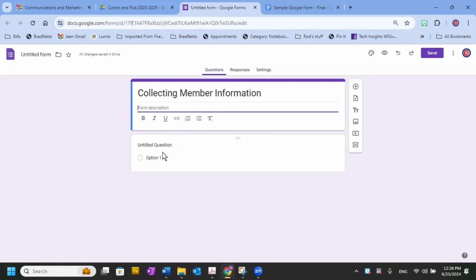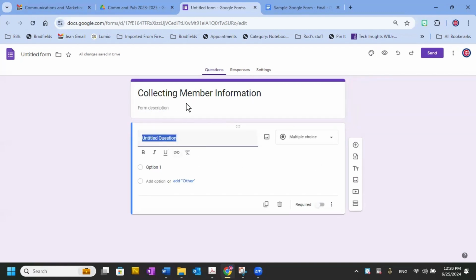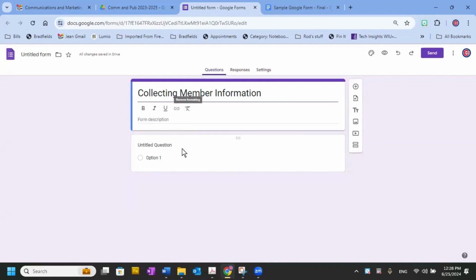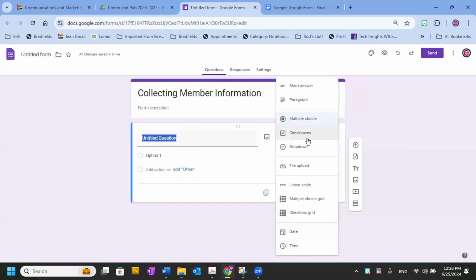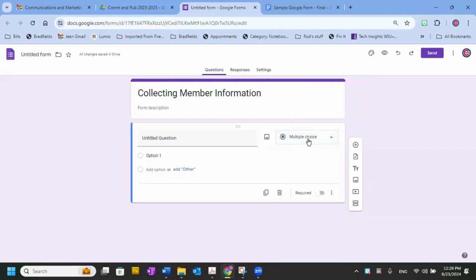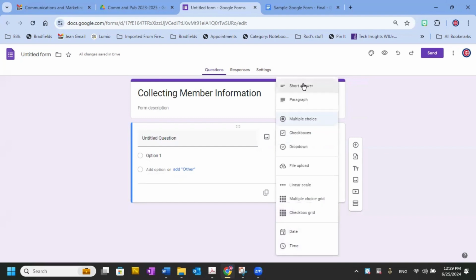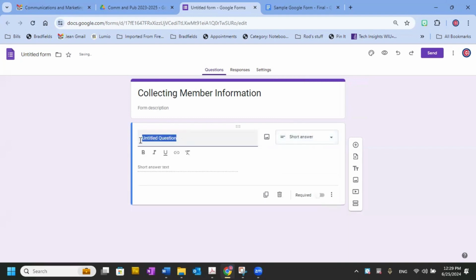So our first step is to have a question, and they always give us one to start with. But we're going to click on it. You'll notice that when I'm not clicked on it, all you see is this. But once I click on it, there's a blue line along the left side that tells me this is the question I'm on. And this is short answer. So you go to the upper right corner and you click and you choose what kind of question you have. So I'm going to name and I'm done.